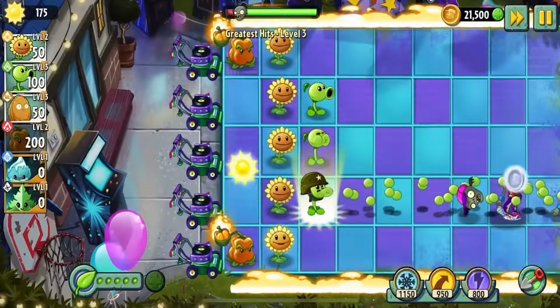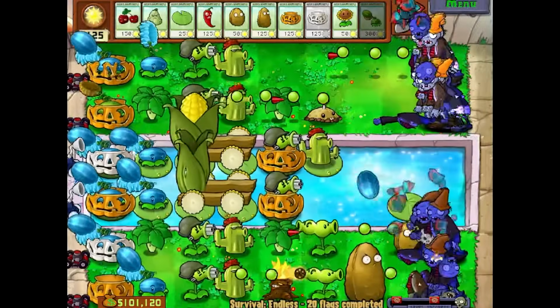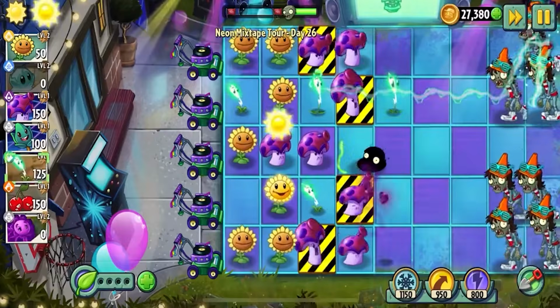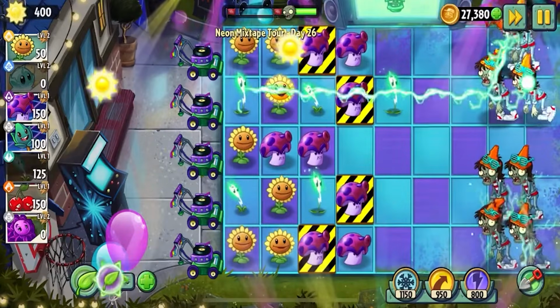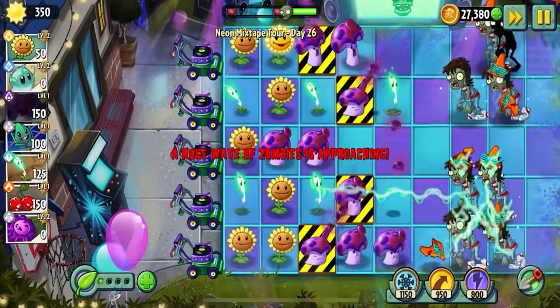Endless Zone limit. Endless zones are levels that keep going, similar to Survival Endless from the original Plants vs. Zombies. Many think that there might be a limit and that there actually is an end to this endless zone, since 2,147,483,647 is the 32-bit integer limit.